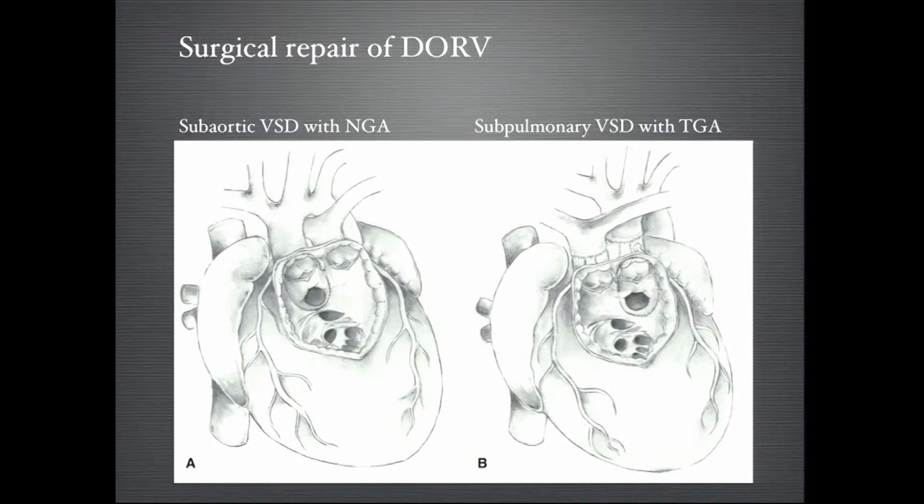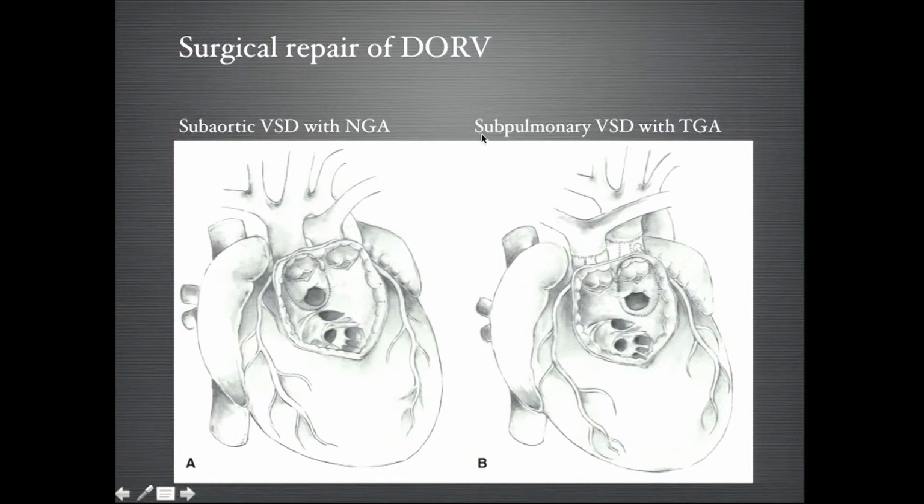And the surgical strategy of DORV, with the very beautiful pictures I showed you. This one is a subaortic VSD, just beneath the aorta. This is the VSD here. In the situation of a subaortic VSD with a normal great artery relationship, we close this area. That's it: left ventricle through the VSD to the aorta, a good size of the left ventricular outflow tract.